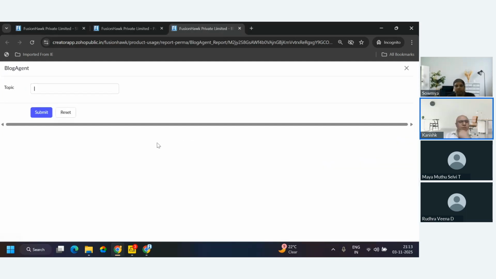The user is asked or requested for a blog topic. This is for the blog generation on the website, including the publishing part. So the user can opt for any of the keywords or any topic, per se, in terms of generating the blog. We'll go with what Soumya had mentioned.